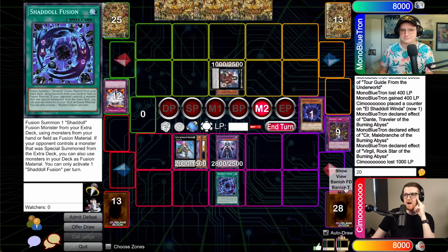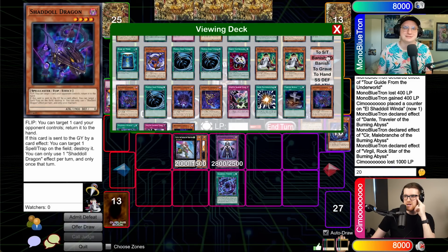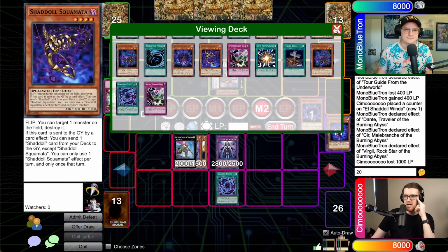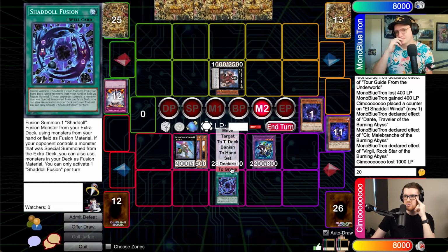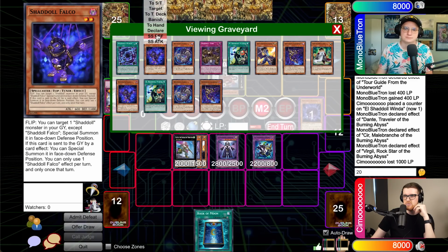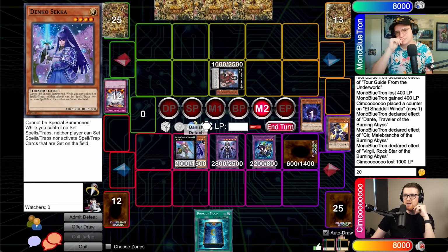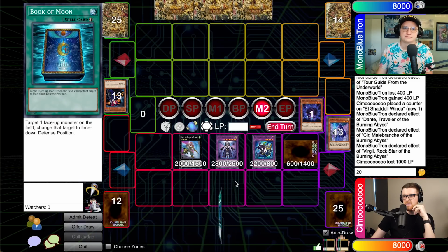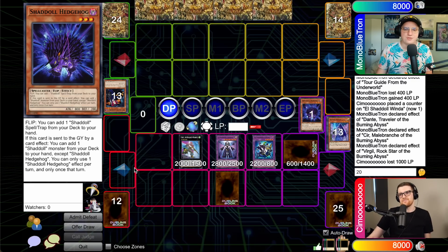That's right. Okay, then before we fire the effect, now we're going to Shaddoll Fusion. This is a pretty good turn for you, yeah. We'll dump Beast, and I guess we'll dump Falco. We'll make Winda. Try to get the lock back on you a bit here. We'll trigger Beast and Falco, so I'll draw one, and I will special the Falco. Sure. And then we'll fire Castell, shuffle Dante back. Okay, and there he goes. And then I will set one card and wish you the best of luck. Drew a back row as well.